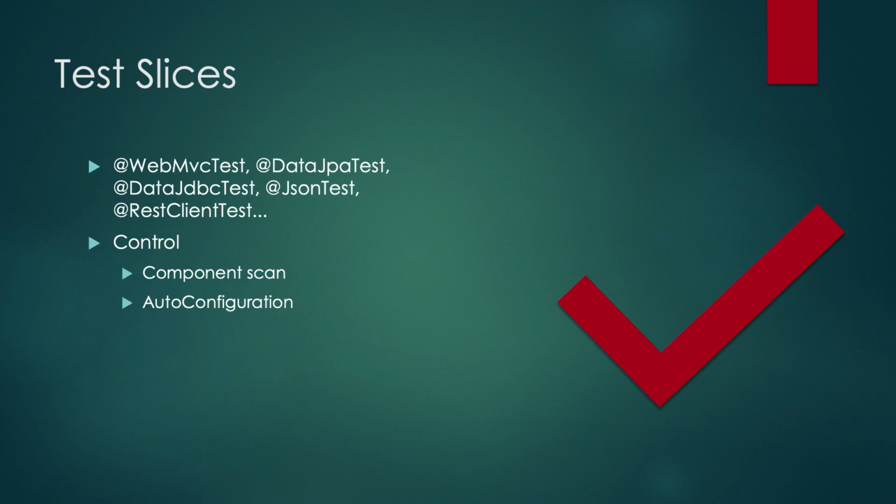Now, this was my strategy to deal with larger test suites. For the remainder of this presentation, I'm going to be talking about how to build smaller test suites. So this was my take on what to do if you're stuck with larger test suites, or sometimes they're necessary. But for the remainder, we're going to look at how we can build smaller test suites so we don't have to deal with problems like this. One thing that you will notice is that all of the other testing strategies that I will propose will not result in reusable contexts, but it doesn't matter because the tests will be a lot faster.